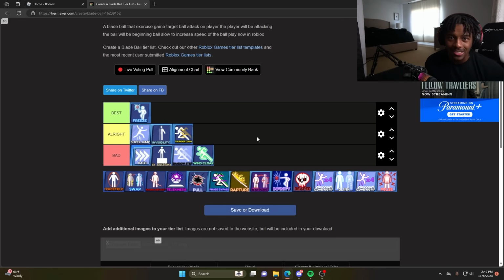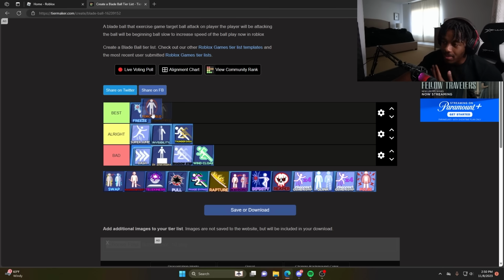I want y'all to understand the law of motion. An object in motion stays in motion. So all you got to do is look at some random person, boom, hit it once and the ball will go at them at like 100 miles an hour. So freeze is best. Best ability. Force field, best ability.